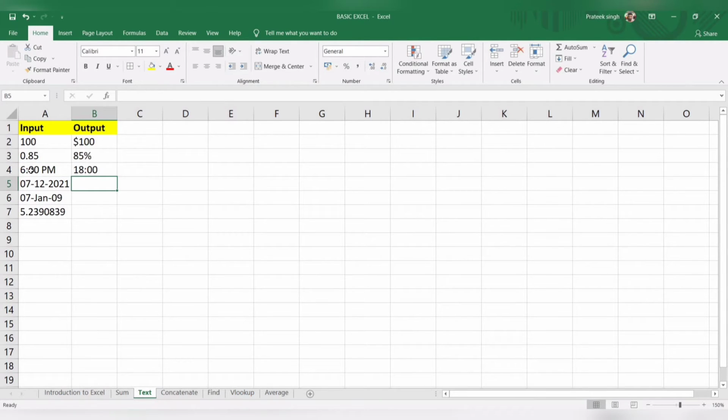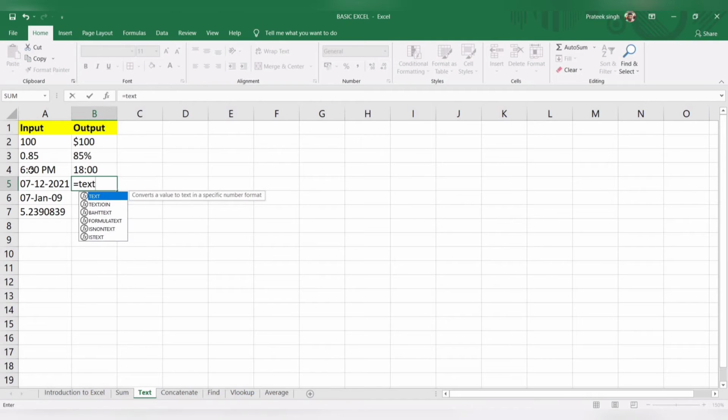So here it is. Now we have a date format which says 07/12/2021. Now I want to convert it so that month, date and year are separated by an oblique sign, or we can say a forward slash. So let's see how we have to do it. We will select the text command and then click on this.